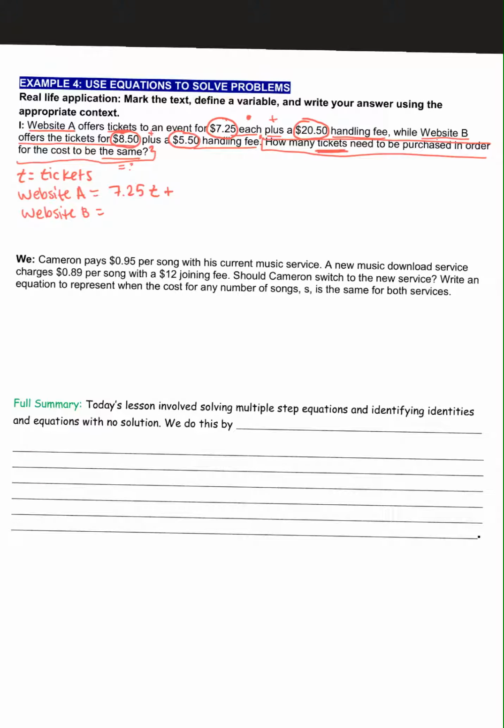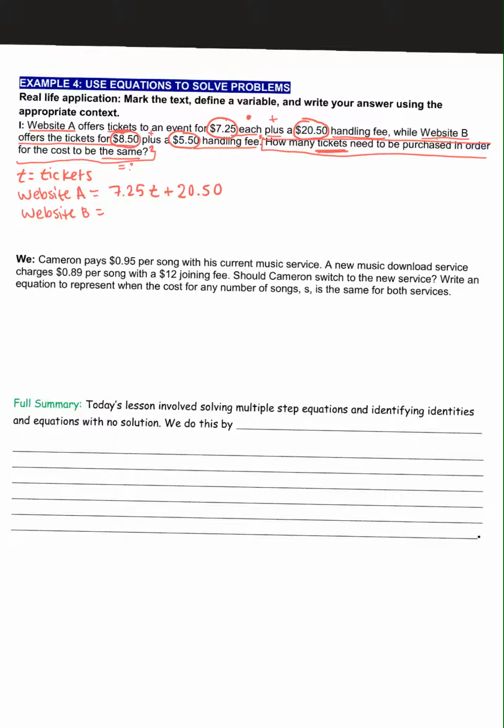Then I saw the word plus after each, plus the shipping or handling fee. Now, I know most of you probably haven't ordered stuff online, but when you do, you don't pay more for each thing that you buy online. You just pay a flat rate. So if I'm buying something on Amazon and shipping is $5, if I buy 2 of that same something, it's not going to go up to 10. It's just going to stay $5. So the shipping or the handling fee is $20.50. There's going to be no T next to that. It's just going to be $20.50.